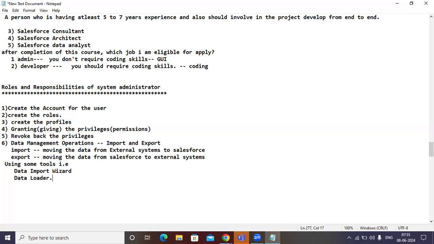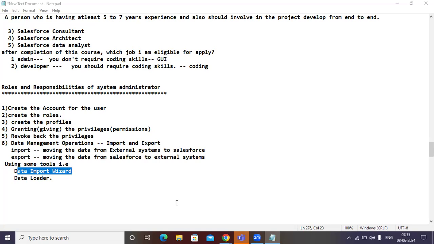These are the tools which we can use to perform import and export operations. Import means moving the data from outside systems to Salesforce. Export means moving the data from Salesforce to other systems with the help of some tools given by Salesforce, that is Data Import Wizard and Data Loader. Is this clear, Mayank?